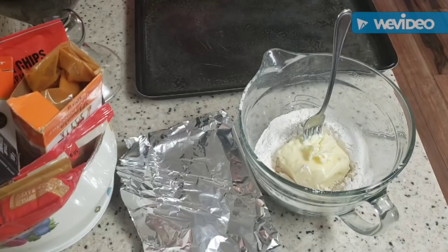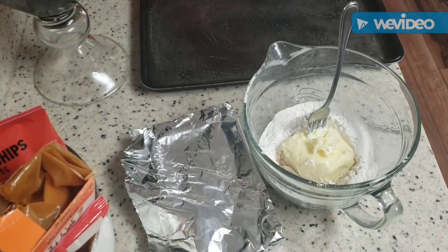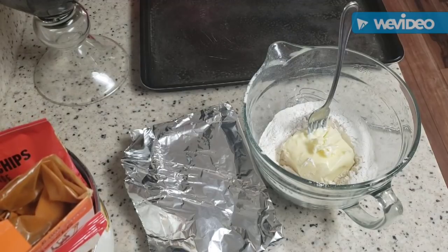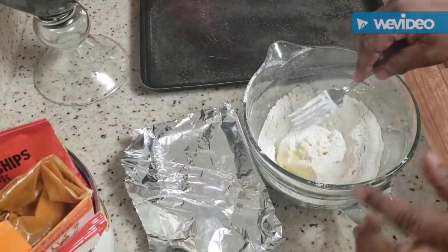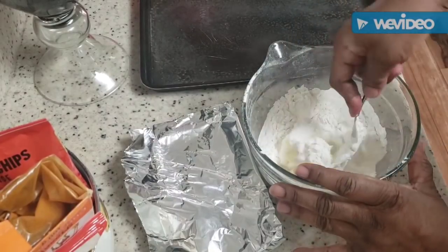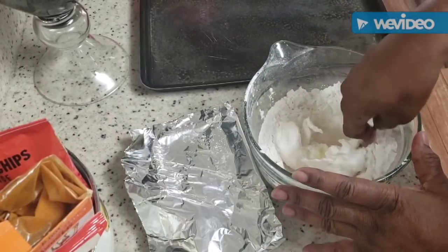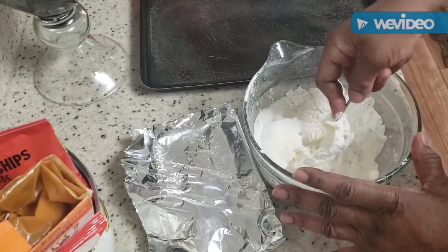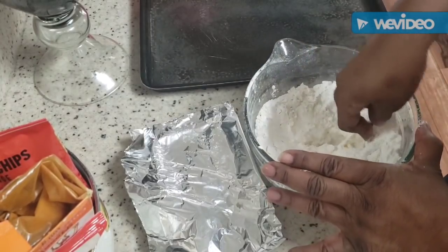Hey y'all, I'm back in the flour again today because I still got a taste of those biscuits. So what I'm going to do is try my hand at some of Mama's good old butter biscuits. I got 2 cups of flour and 1 cup of butter going so far. And basically, this is it for the milk when I get ready to pour the milk. So this is going to be Mama's Buttery Buttermilk Biscuits.